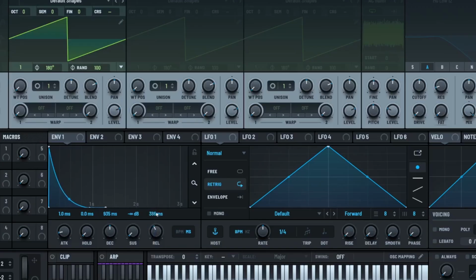You have to dial in the exact amount of attack you want. And then even then, every note is going to sound exactly the same. So you have to figure out ways of making it feel more organic. So maybe you map the velocity to a filter cutoff or something like that. Or maybe randomize different things to make it sound more human. There's all sorts of different ways of doing it, but it's a lot of work, obviously.